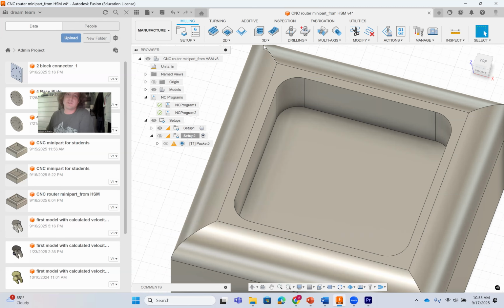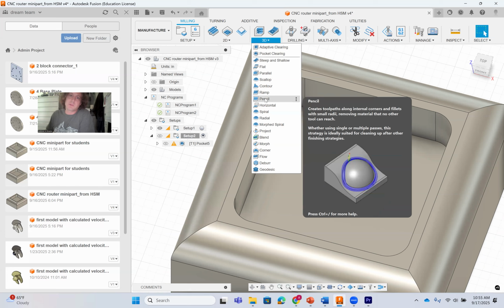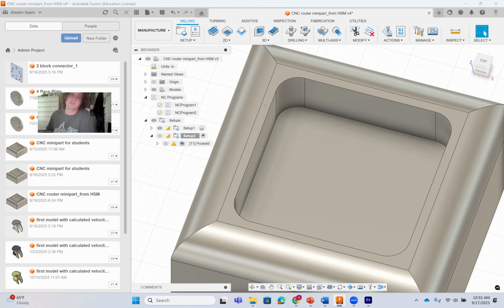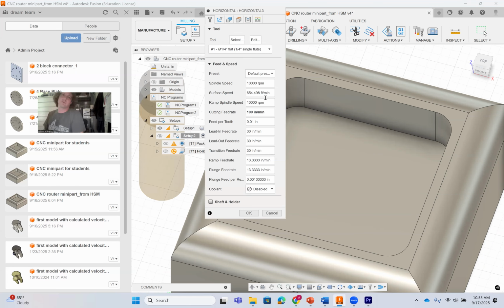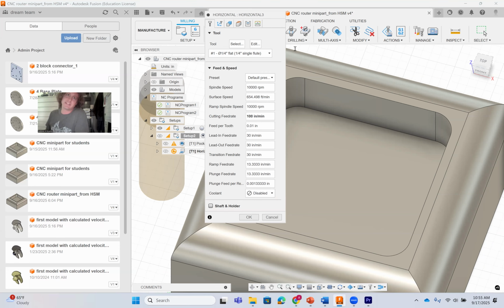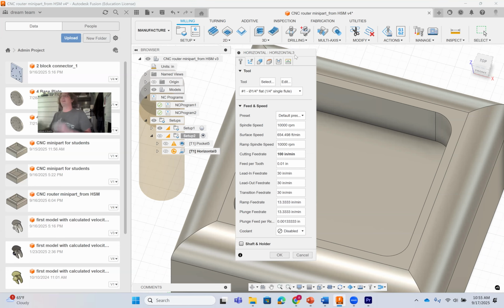Okay, so first example, we're going to grab a 3D horizontal. 3D horizontal is nice to use when you have a cavity that has things around the sides of it, and you want the bottom of that cavity to be nice and flat, or planar with the planes of the machine, if that makes sense.